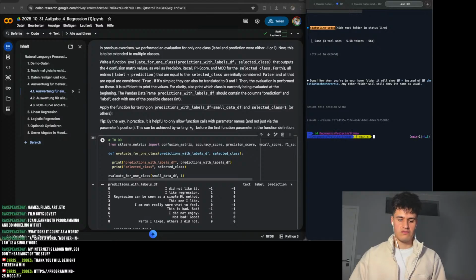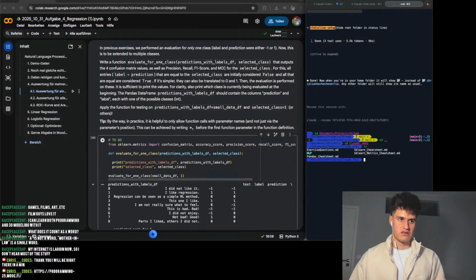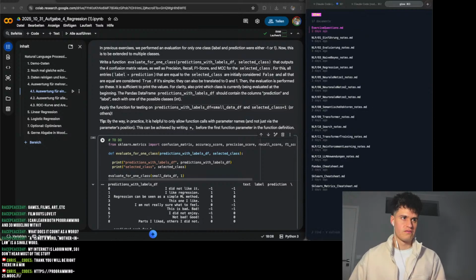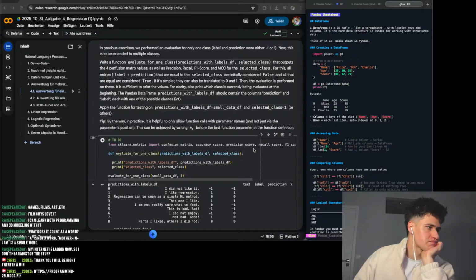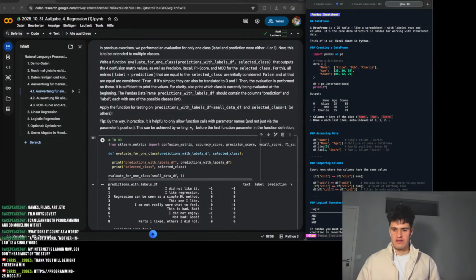No, not this one. This was the one called Anki. Yes, and we do glow here. We have the pandas cheat sheet that we can watch. Excellent.